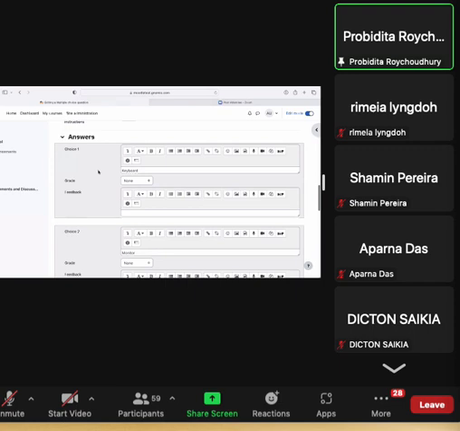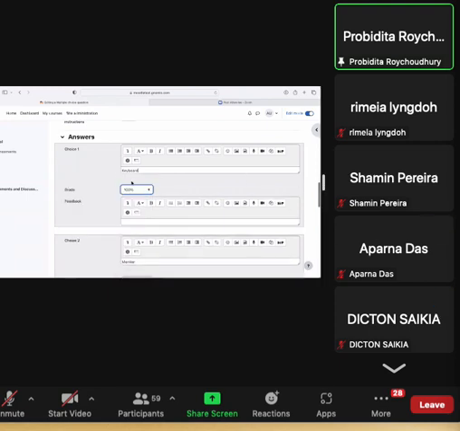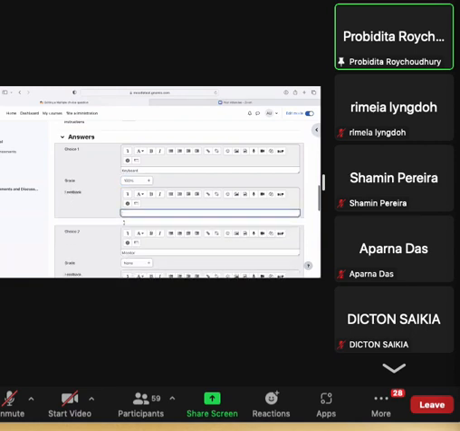Now, out of these four options, one is correct and the others are incorrect. So how do we specify which one is correct? With the first choice, I have given keyboard. This is the correct answer, so I set the grade to 100%. If somebody gives keyboard, then it is absolutely correct. And with this, you can give feedback if somebody has selected keyboard. What feedback would you like to give? Say, this is correct.